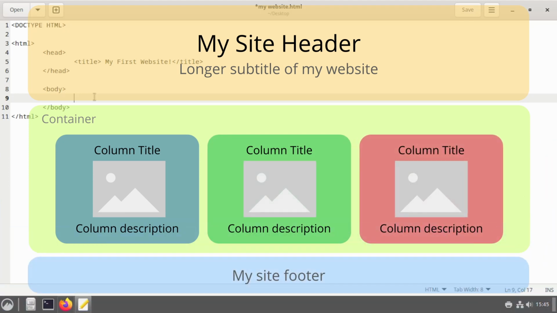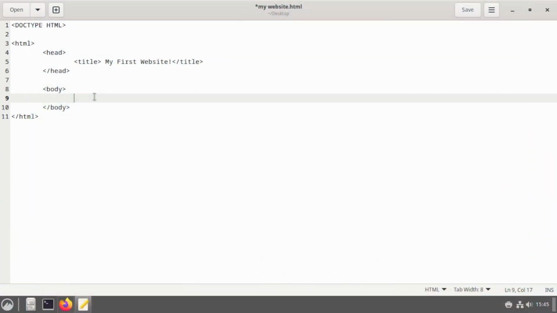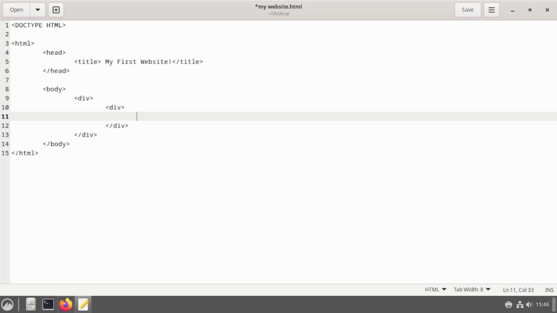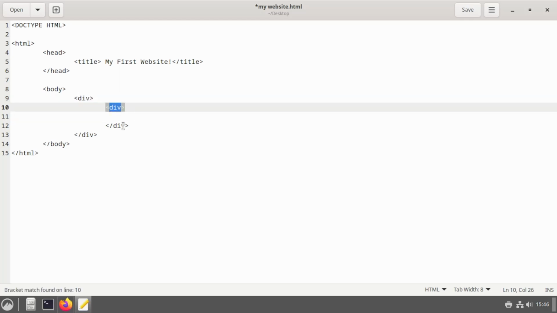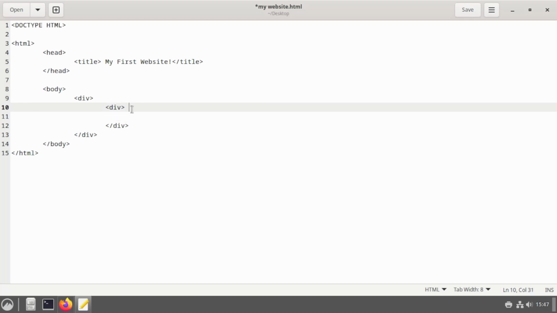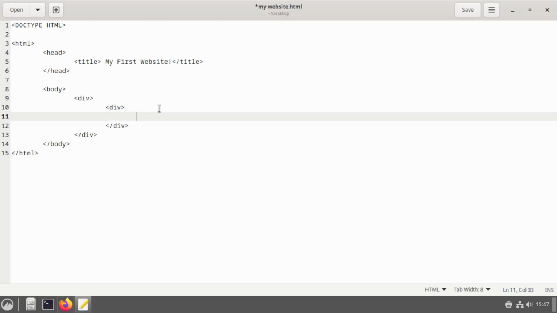To do it, we need to start with the most basic component of HTML, that is the div. Tag div, you know how to open and close tags, so let's open a div. Then inside the div, I'm going to put my content, which happens to be another div. Cool, understand something. You can put divs inside divs, and this is not a problem. Actually, this is how HTML works. It's like you have a box and you want to subdivide that box into smaller boxes. So when you think about div, think about boxes.